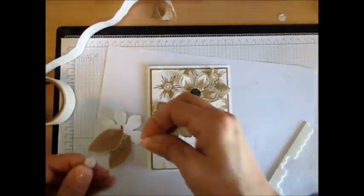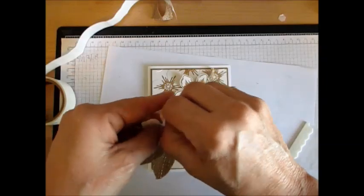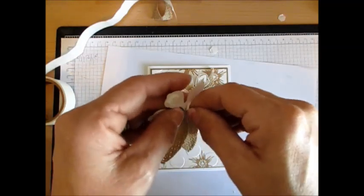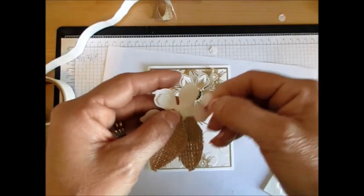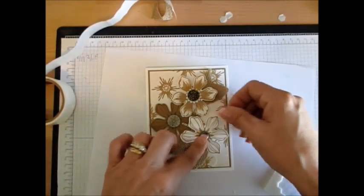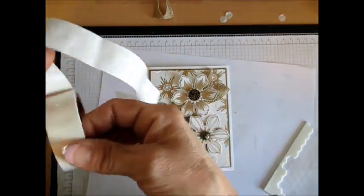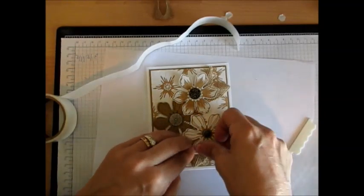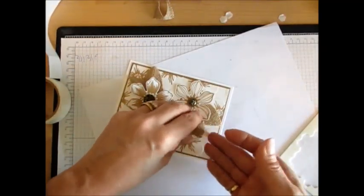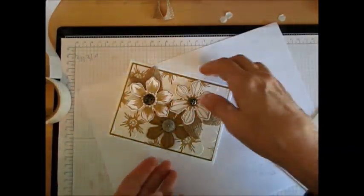Again, let's use dimensionals here — put one there and one there. Those flowers were done on the shimmer paper; the shimmer paper gives it that little shiny speckle in it, it's hard to see on camera. I'm going to put this one right here. I just want to add a glue dot to make sure this is not going anywhere. I put glue dots in the back of the burlap as well.